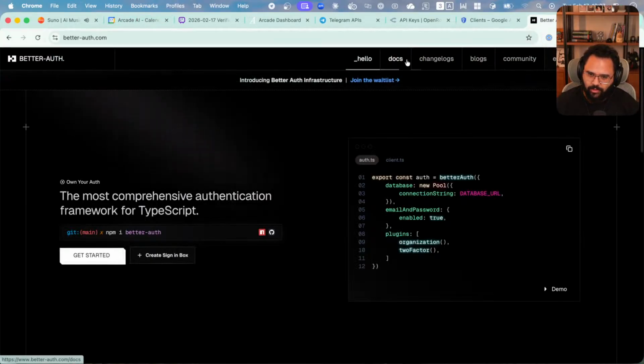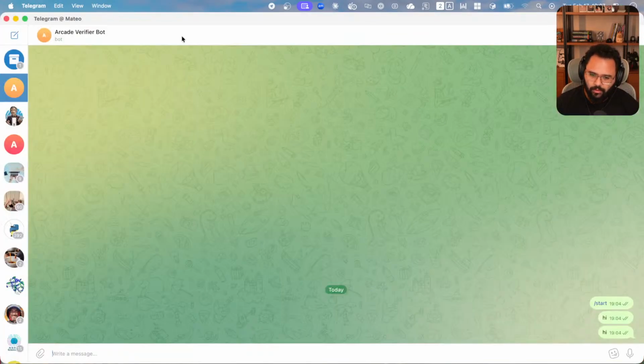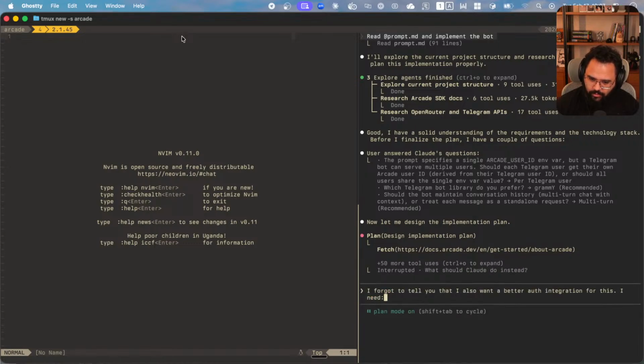So let me just get the docs. Integration for this. I need, oh, wait, I entered that. I need login, registration, sign in, logout, all pages need to be protected.